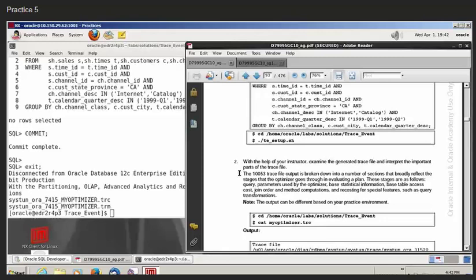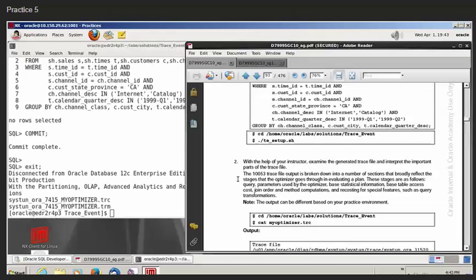It does the query processing, parameters used by the optimizer, okay, the base statistical information, base table access cost, join orders, and join method computation, and recosting for special features such as query transforms. Please note the output can be different based on your practice environment.